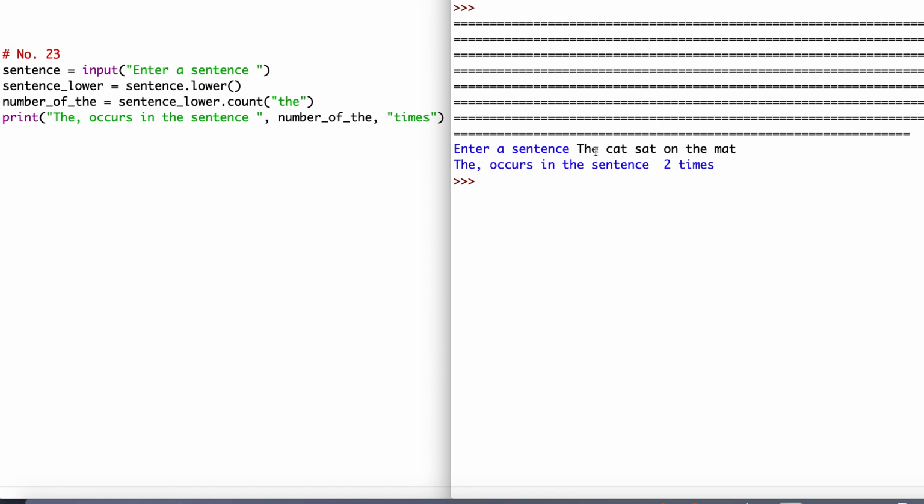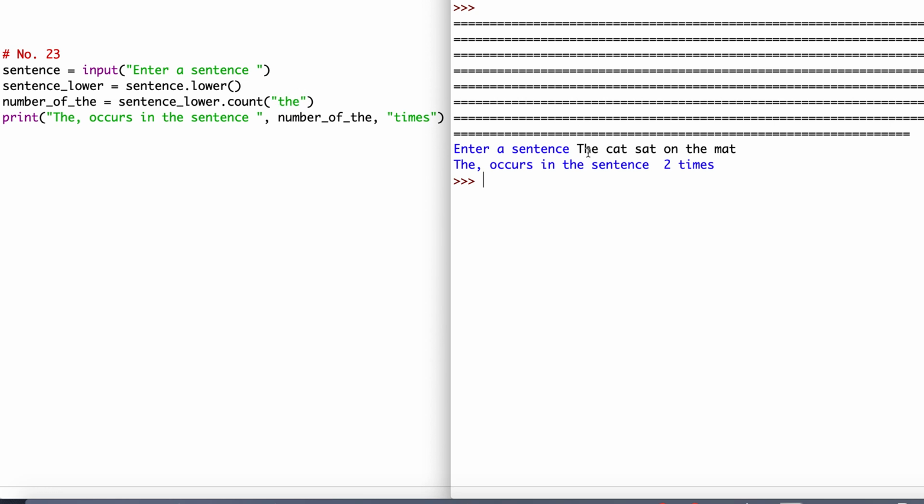Now why do we do that? Well, you'll see here, if I say number of the variable, equals sentence underscore lower dot count, this the is in lower case. Now you can see that this the has a capitalized T, and this the has all the letters in lower case. But here you can only put in one parameter.